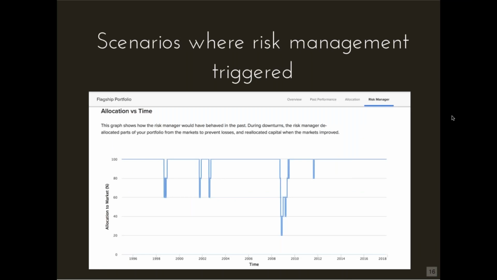So for the flagship portfolio, I just wanted to show you that this risk management does get triggered. In the financial crisis, the allocation drops down to as much as 20%. But the interesting aspect is it increases back by itself to 100% allocation even before 2010. Now, if you look at mutual fund flows and ETF flows data, US investors as a whole certainly reduced allocation to equities during the crisis, but they had a long memory of the crash. Even till 2013, net inflow into equities was negative. People were still pulling out money 5 years after the crash.